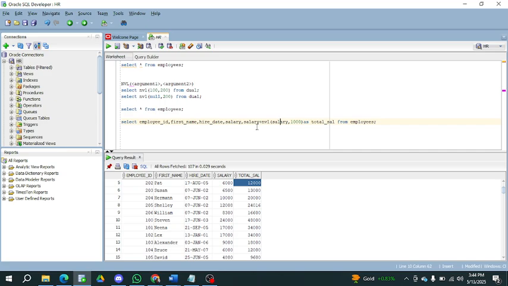So if a person in the employees table has a zero salary, then that person will be added 1000 rupees like this. So this is the operation the NULL operator will do. If the first argument is a null value, then it will go to the second argument.